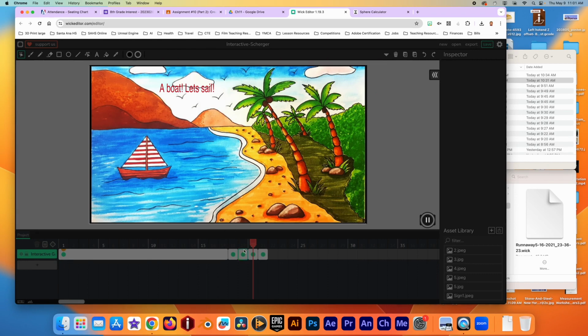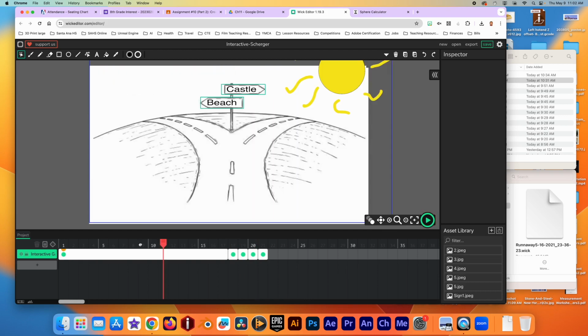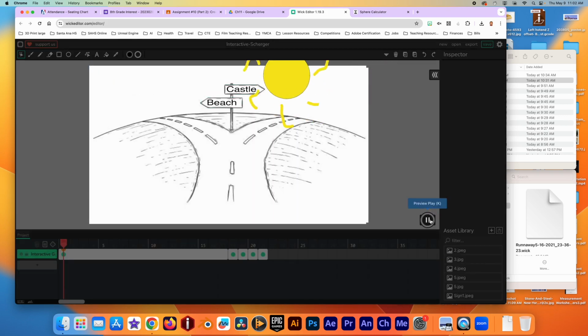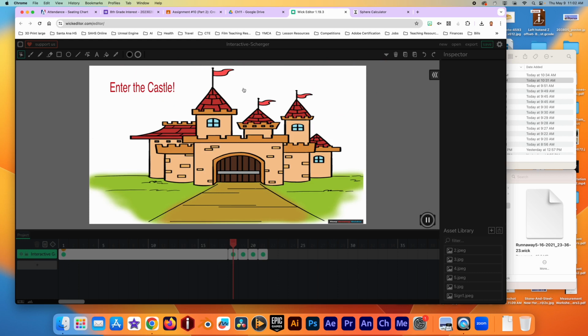Now, you're going to make a button here. You make a button on each page, telling it where to go. That's it. Button on each page. I'm going to do one more just to show you guys. Let's go back to the main thing, see if the other button works. I'm going to go up to castle, click on that, go to my castle.